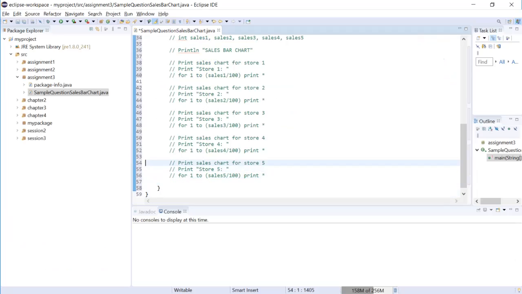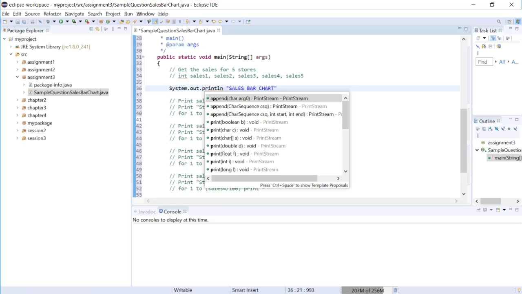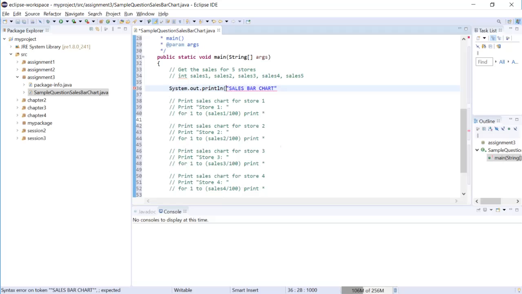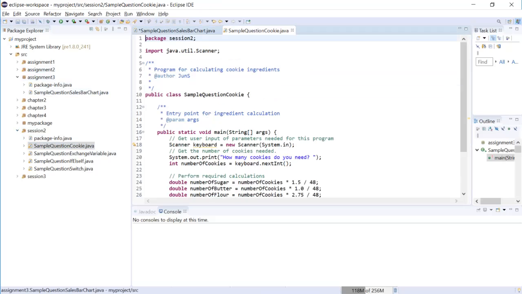Okay. Some of them we can directly convert, like this print line. It will be system.out.println. And for input sales, we will have integer sales 1 equals to, so we apparently need to get more information on input, right?